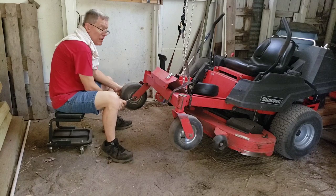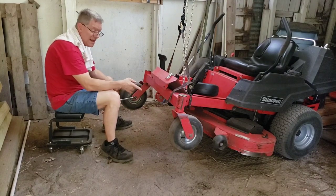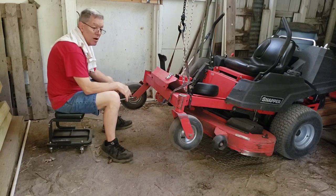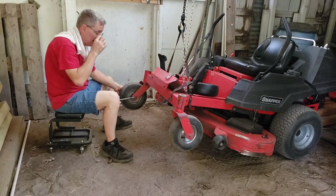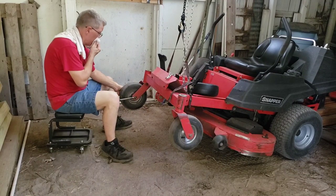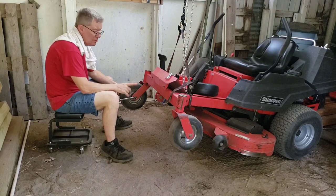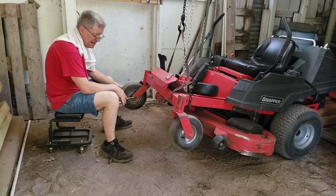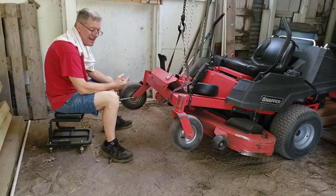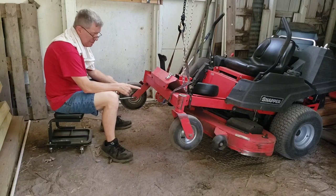I really like this hoist. It makes it so nice. The other day, I was on that hill where all the rocks are, and I had picked up about 90% of them, maybe 85. I was coming up on some rocks, and so I stopped the mower deck. I disengaged it, and the blade was spinning, and it stopped right on a little rock. I didn't know it, but it wedged in there.